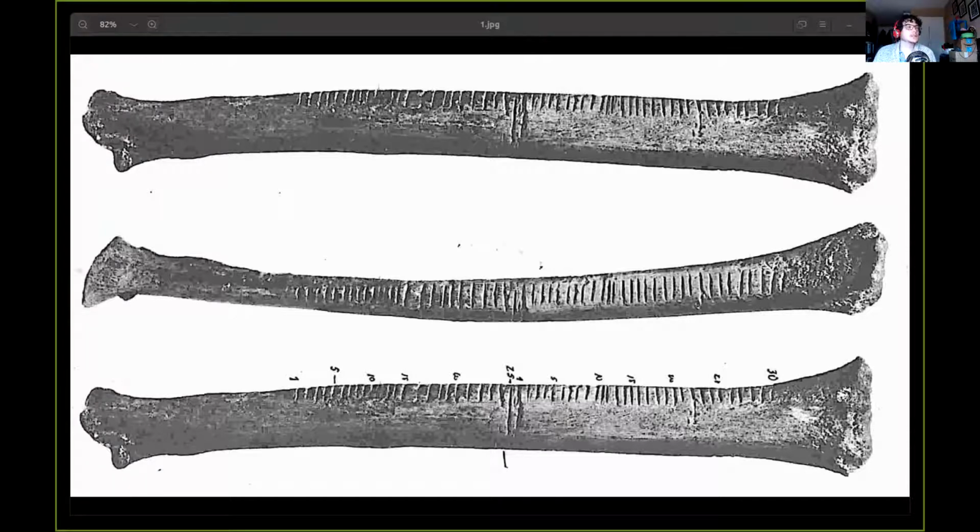It looks like a bone. Well, that's because it is a bone, actually. So this right here, what you're looking at, is a Paleolithic wolf bone. So it's an ancient wolf bone. This is a tally stick. It was a tally stick that was used to keep track of things about 30,000 years ago. So it's actually a counting device.